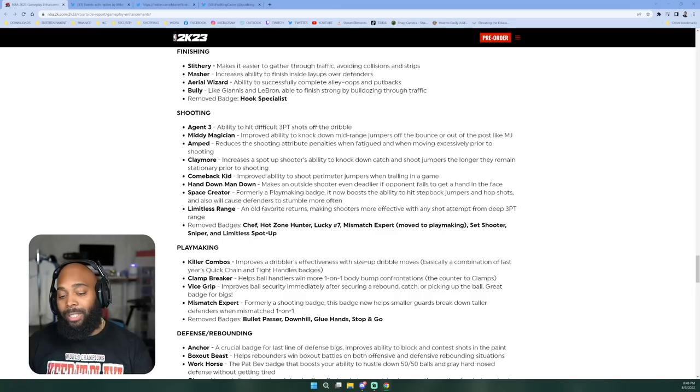Okay. Lucky 7. The only reason I'm indifferent about it is because I found out about it way too late in 22. I didn't find out about it until about maybe March, April. That was way too late. I should have had that badge on. Shut up, man. Now, Mismatch Expert, like you said, moved to playmaking. We'll talk about that in a second.